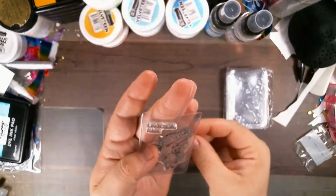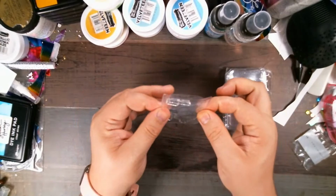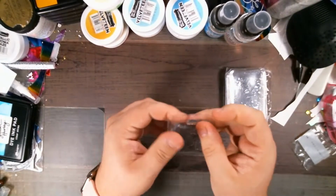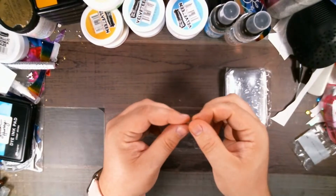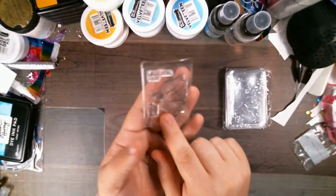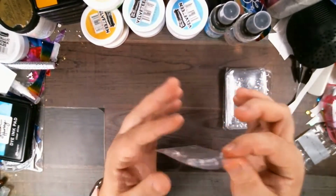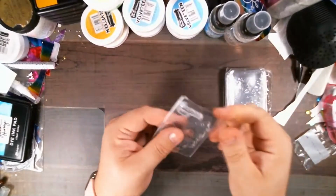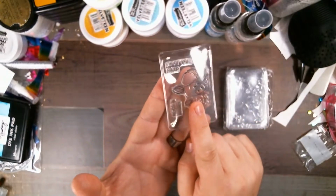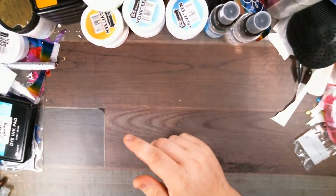Now remember, ours are heat sealed. So they're heat sealed all the way around, and that's actually how they're cut. So there aren't any loose edges. There aren't any edges that you can get snagged on. They're not cut out with a scissor. They're actually cut out with heat, and that actually heat seals them. So when you use these for dyes and things like that, it just works really, really well. It's really nice. So that is the 2x3 stamp size. Love that. Let me put that over to the side.